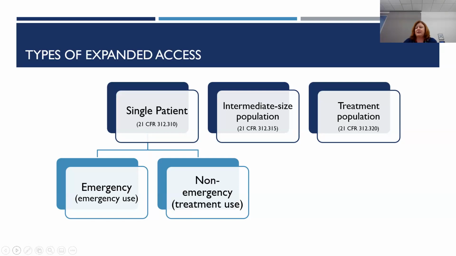And then finally, treatment population or treatment IND, that's usually what you can think of as like an open label access study, where a subject who's enrolled on a clinical trial has completed that clinical trial, and now they roll over to receive that same drug that the study was investigating. They continue to receive it from the sponsor, and they can do that sometimes until the drug's approved and commercially available. So that's one type of treatment population if you're curious. But like I said, we're not going to focus on that today, really focusing more on the emergency use and the non-emergency use or treatment use. So I will use these terms kind of interchangeably here.